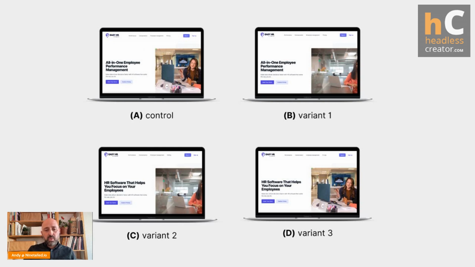One important part in A/B testing, as we will see in the process, is really to test a conversion rate. In this case, for example, we would have these different variants, and perhaps variant 3 is the best performing one.